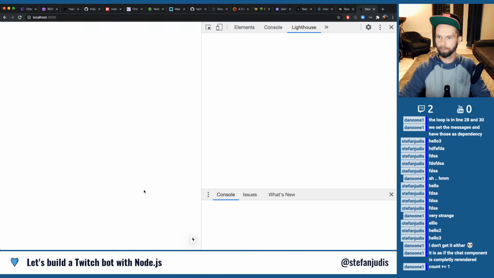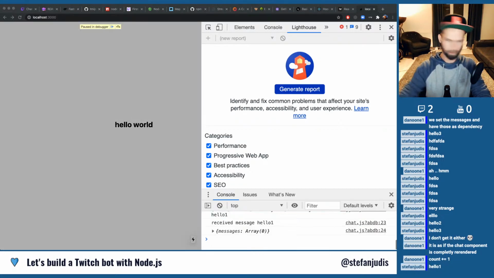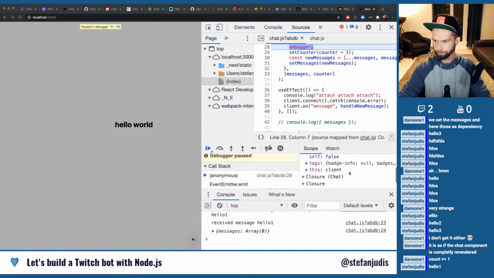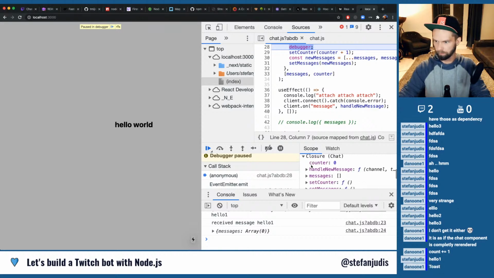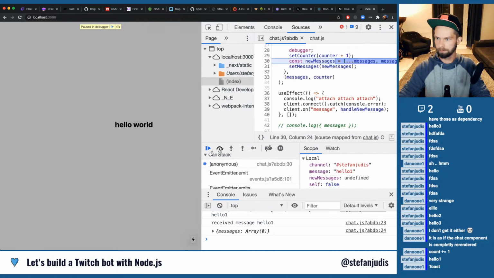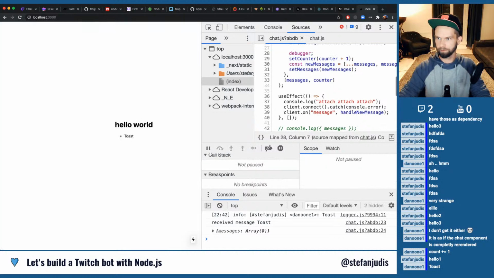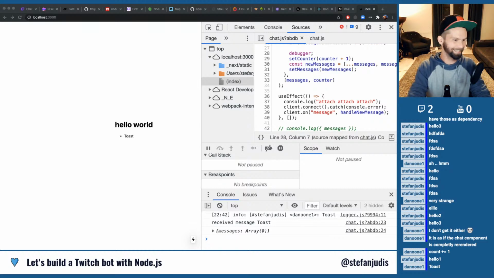All right. We have this thing, and now when we trigger a message, we end up in the debugger. Yeah. And then the closure, we have the counter, and we have messages being empty. And we set a new counter. And now like this, now we're running it twice. And in the closure, the counter, okay, I assume that's for two change dependencies. Okay.